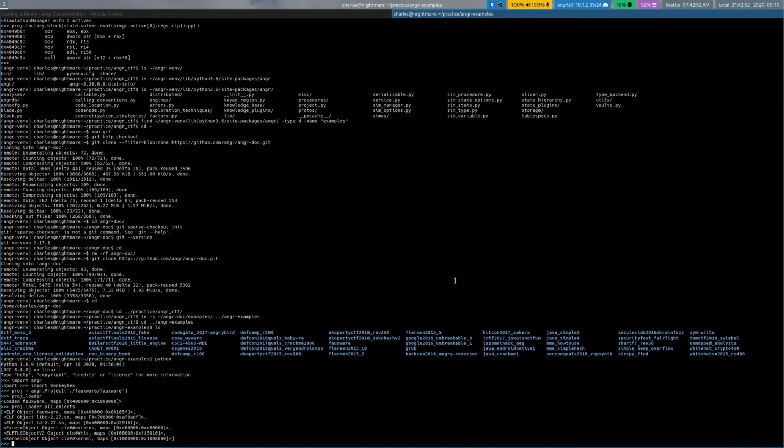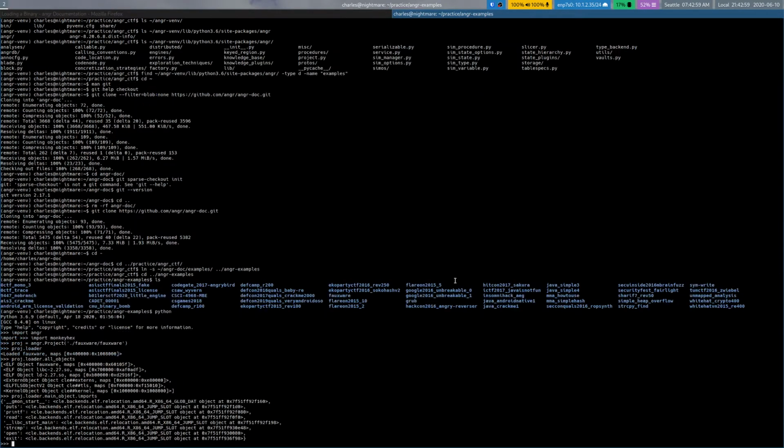So if we get flash.loader.main_object.imports, we can see where things are. Like, I don't even know on these addresses.